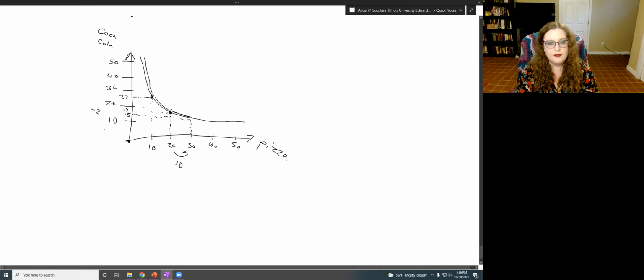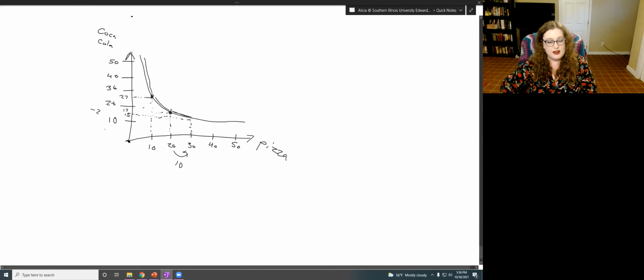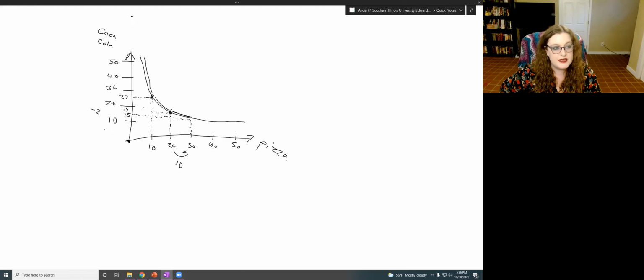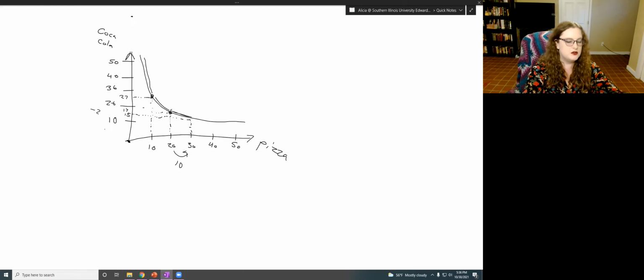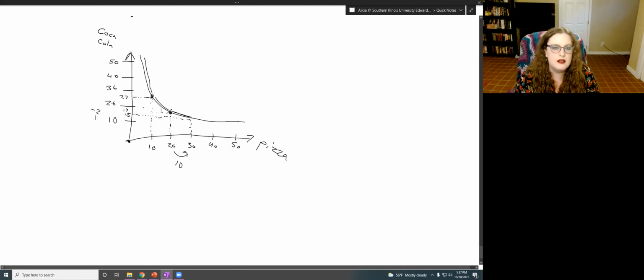It's the idea that the more and more pizza that I have, the less and less Coca-Cola that I'd be willing to give up for it. The more and more Coca-Cola I give up, the more and more pizza you need to pay me to continue to give up Coca-Cola. It's the relationship in between the two. We typically like to be in the middle, right? We kind of like to be in the middle of this curve where we have some Coca-Cola and some pizza.